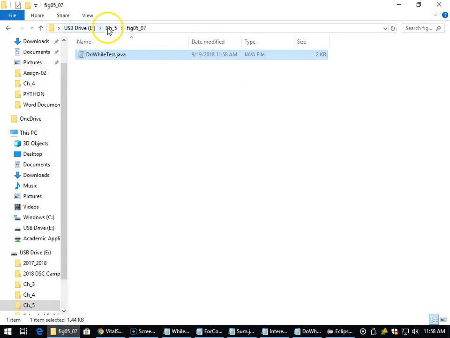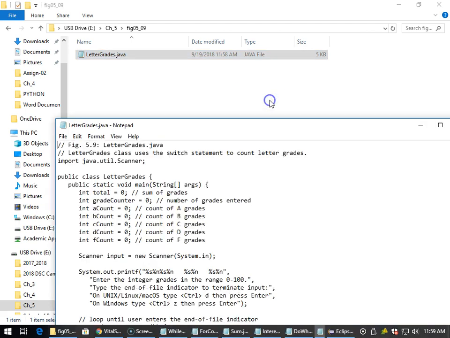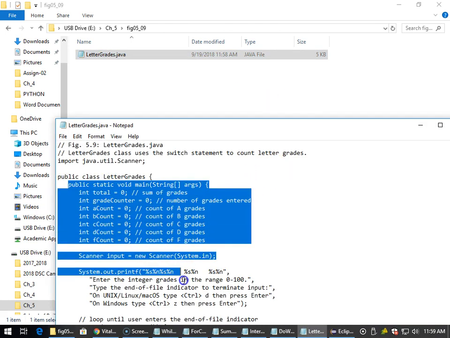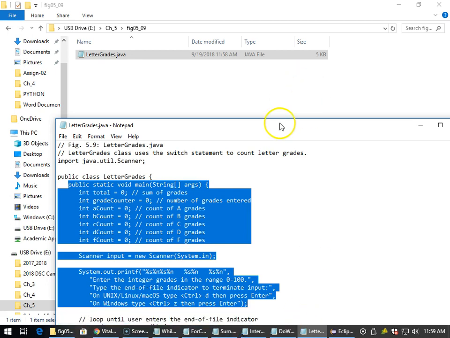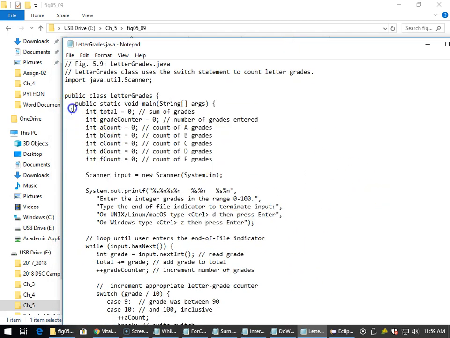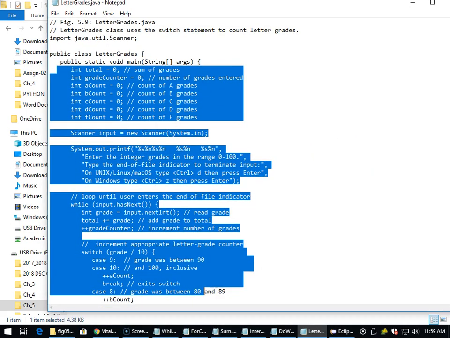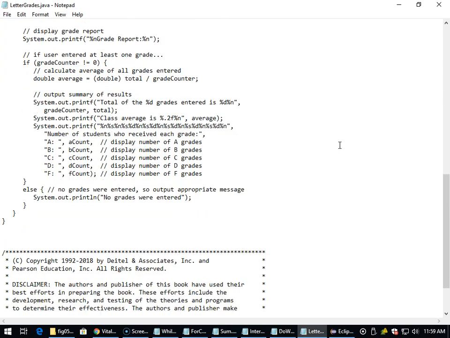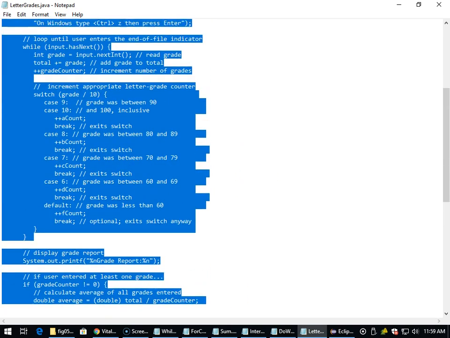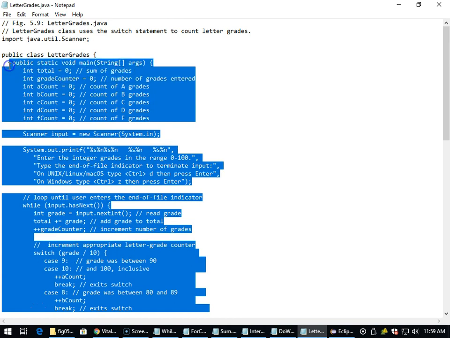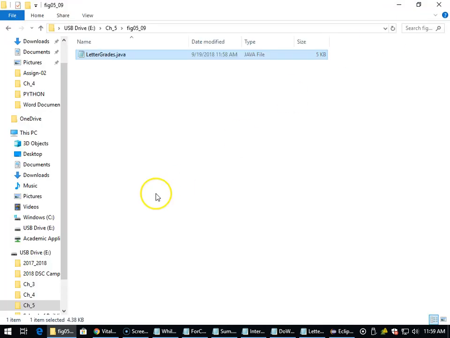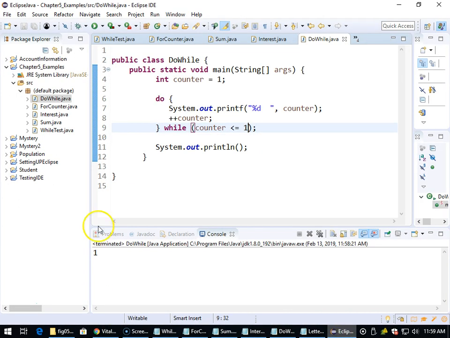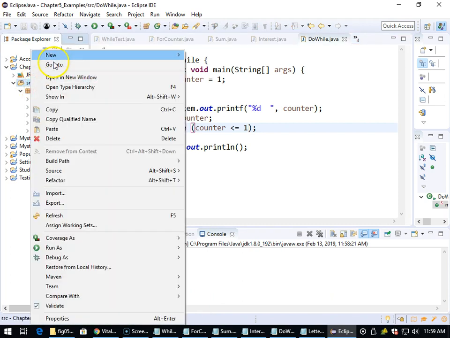Let's look at another example. Now this is something that you also had seen before. Go to my source.